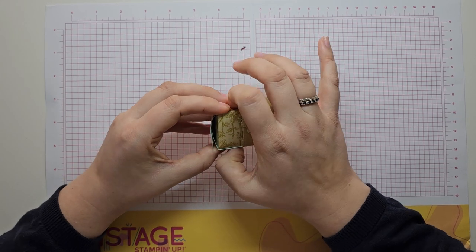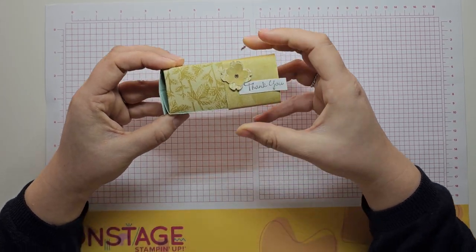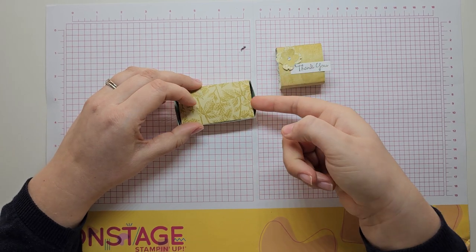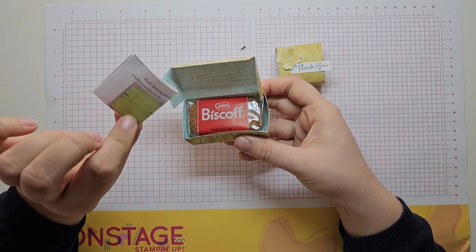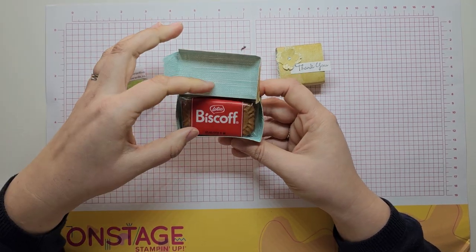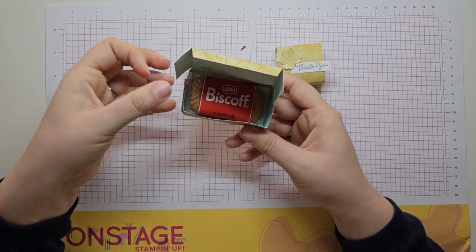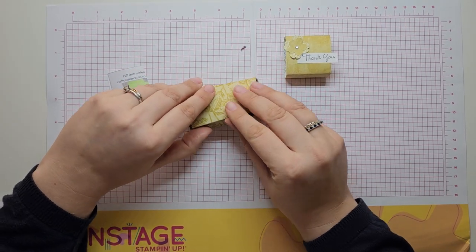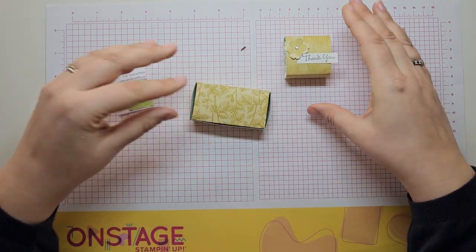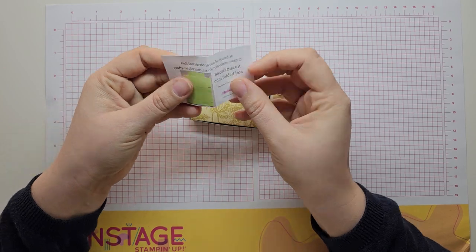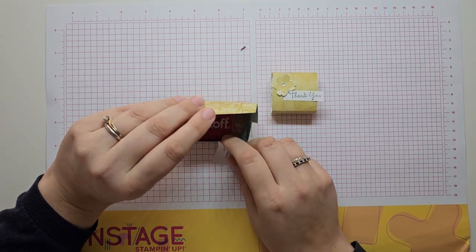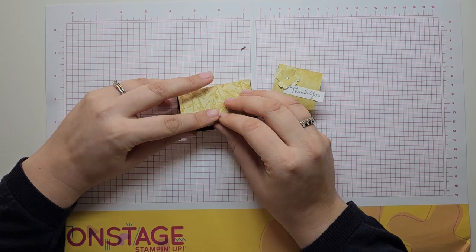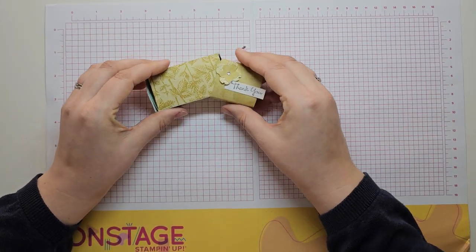And then possibly the only treats that survived until now, I'm showing you the video and then they'll be gone, is this lovely little treat box from designer series paper that is from the lovely Carol at Carol's Crafty Cards. And it's the slip and treat box with two biscuits in it. And the only reason that I haven't eaten them yet is because I wanted to make sure that the little box would survive the journey so that I could show you her lovely little box. And she's included some lovely instructions as well. So definitely one for recreating, really nice to see a 3D project that's just using designer series paper. But rest assured Carol, I will be scoffing those biscuits with my next cup of coffee.